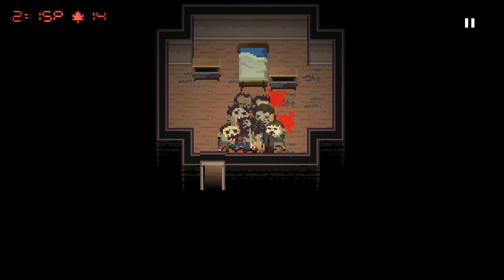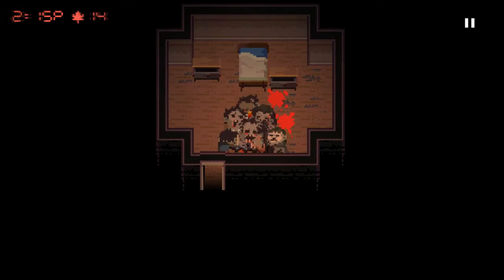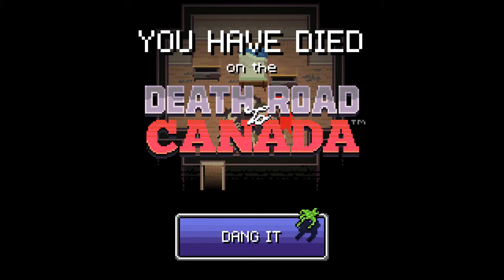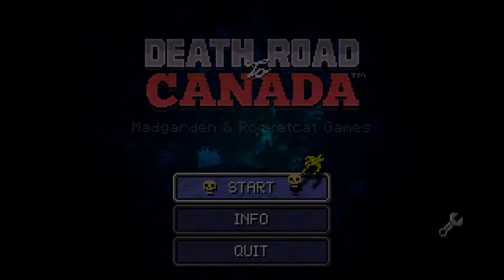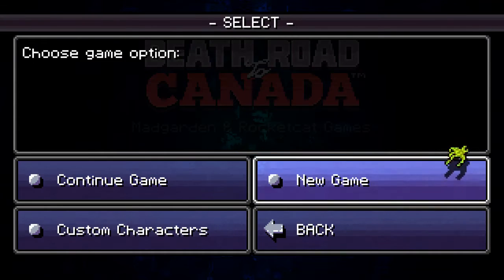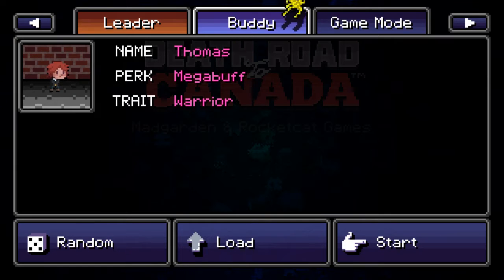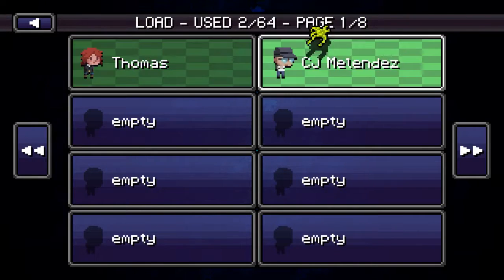Okay. So, very bad run for CJ at the start. Maybe I'll start a new game and have him as my ally. I have died on the death road to Canada. Kind of reminds me of the Nuclear Throne ending message. Let's give it another try. New game, empty slot. We'll load my custom character up, and we'll go with CJ.